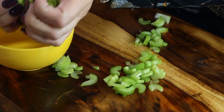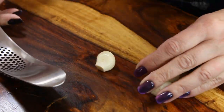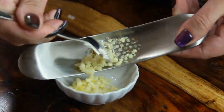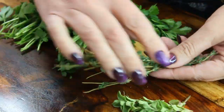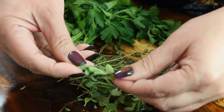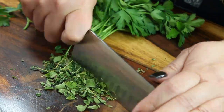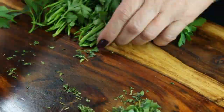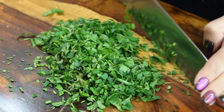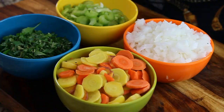It's up to you — you can dice it, cube it, or even shred it; whichever style you like will work for this soup. You also need to press three cloves of garlic. I like this press because it doesn't just press the garlic but also cuts it into tiny pieces. Now let's talk about herbs — it's a very standard herb choice in Italian cooking: fresh oregano, fresh thyme, and Italian parsley. We'll take the thyme and oregano off the stems and chop them finely, along with the flat leaf Italian parsley.